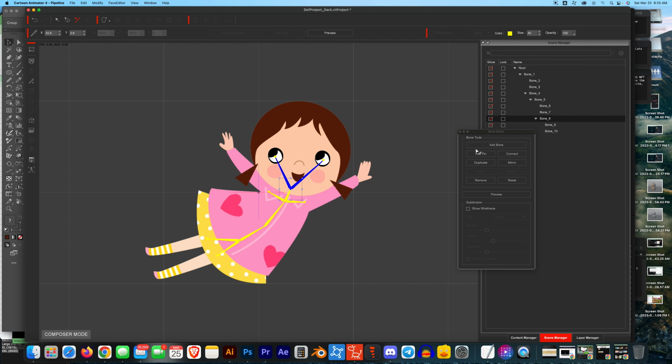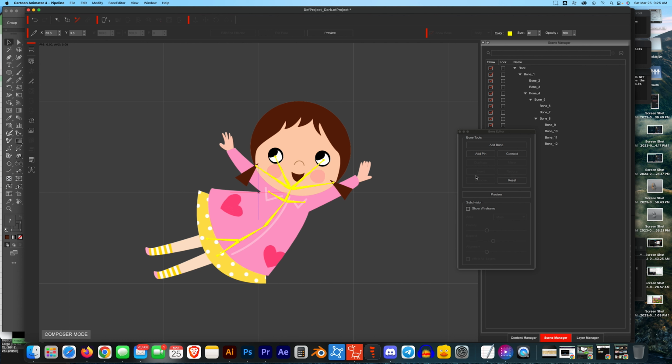Now I'm going to do the pigtail. So I'm going to click here, add, and I'm purposefully clicking where the image will overlap the bone because if you don't, it could be problematic. Add bone, pigtail, boom. And I leave out the arms and legs because I'm going to add those once I import the sprites. Now that's perfectly set up.